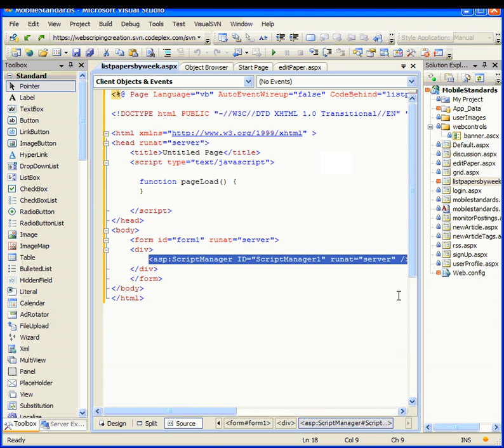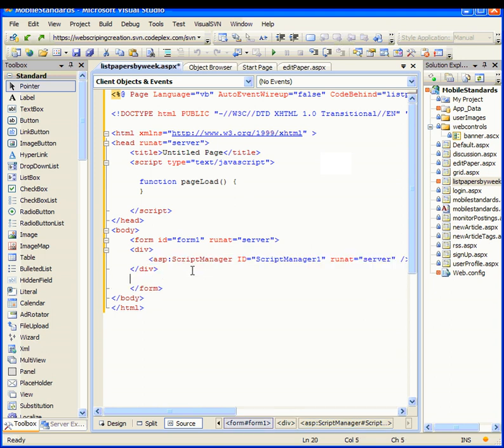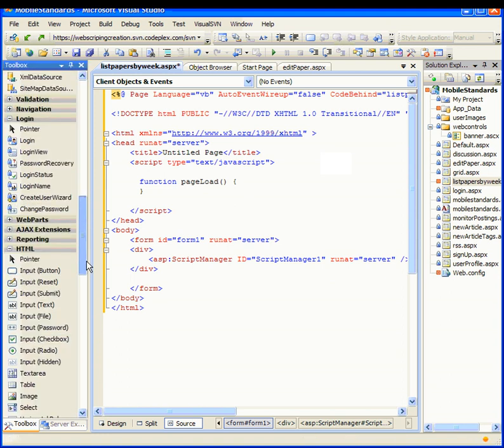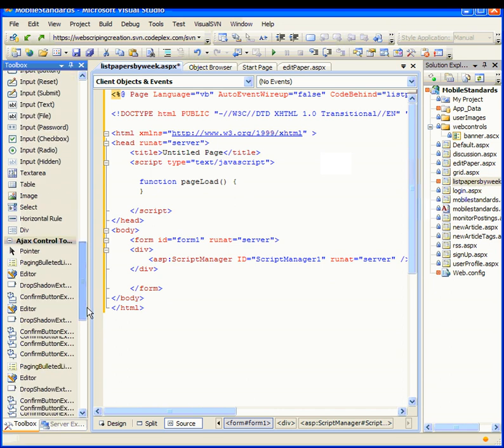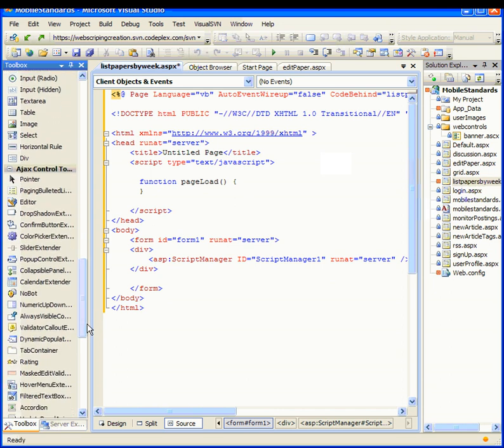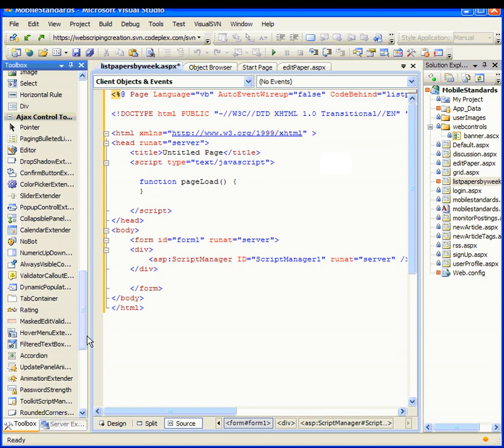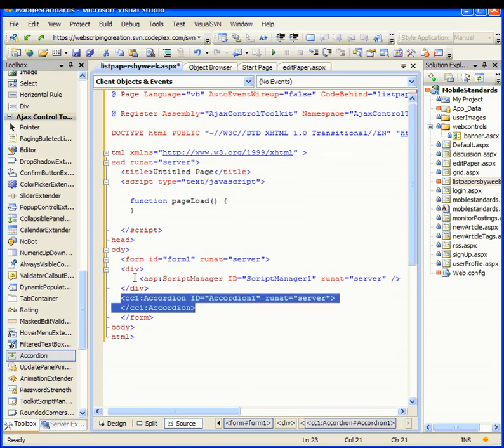Now then, what I'm going to do is put in now an accordion. Okay, the accordion, as I say, is basically like something like a list box, but you click on one of the items, and then all the detail related to that item becomes visible, and all the details related to all the other items becomes non-visible. So let's drag into this page. We're just going to drag an accordion. Okay. So we drag an accordion.